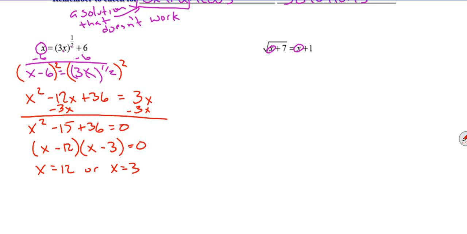I have to plug both in to see if both work, one works, or neither one works. So let's go back up here and we'll pick the 12. 12 equals 3 times 12 raised to the 1/2 power, so the whole thing, plus 6. If we simplify this, we get 12 equals, 3 times 12 is 36, to the 1/2 plus 6. So 12 equals 6 plus 6. Well, that's true. So that solution works. Let's go ahead and put a box around that, because it works. Now let's check the 3.